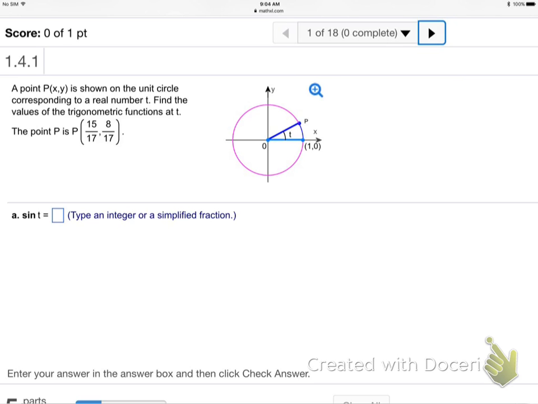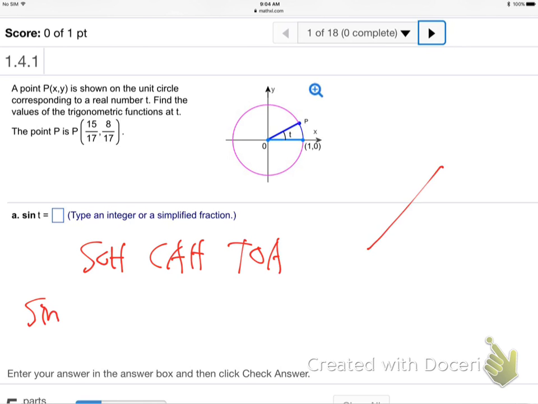There's two ways you can define the trig functions. You know, the whole SOHCAHTOA thing. How do you know what is the sine, what is the cosine, what is the tangent? Well, they're ratios in triangles, right? That's the SOHCAHTOA thing. If you have a right triangle and some angle, 30 degrees, and they say this is 1 and this is a half and this is square root of 3 over 2.